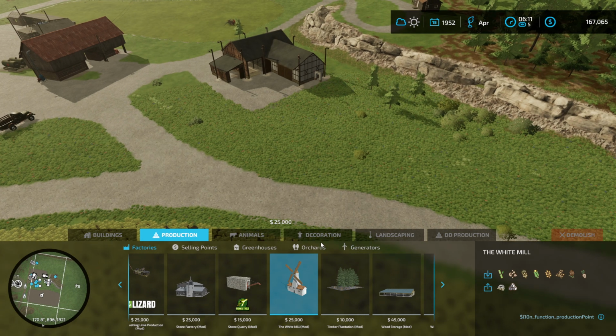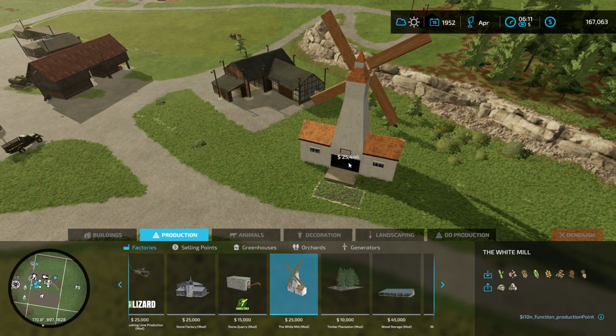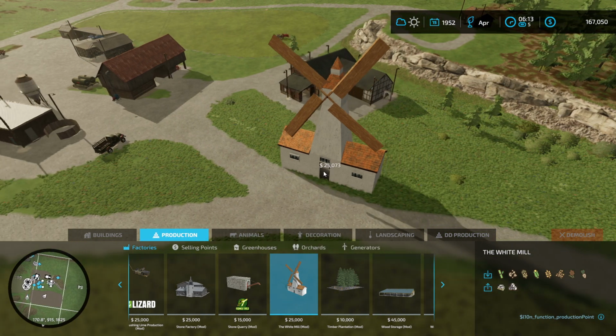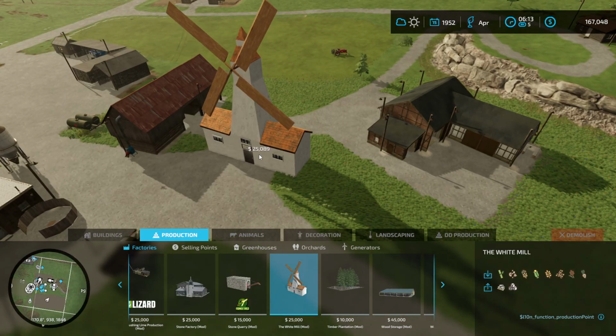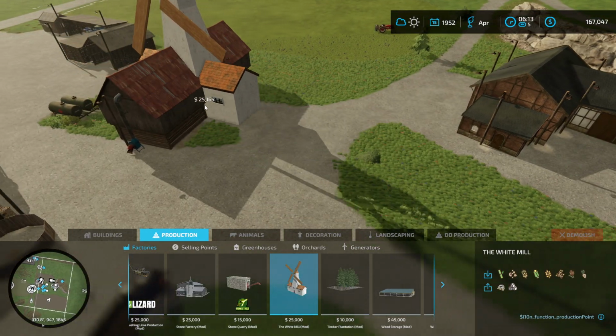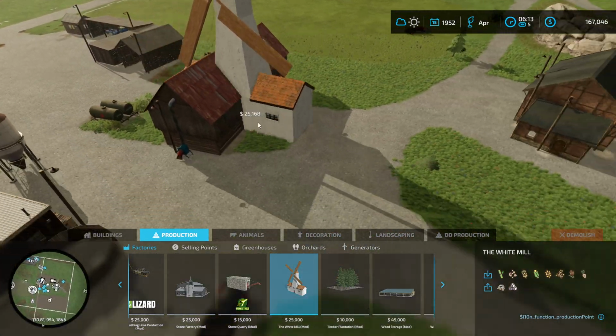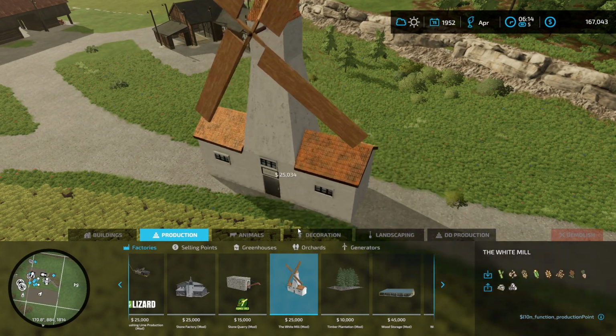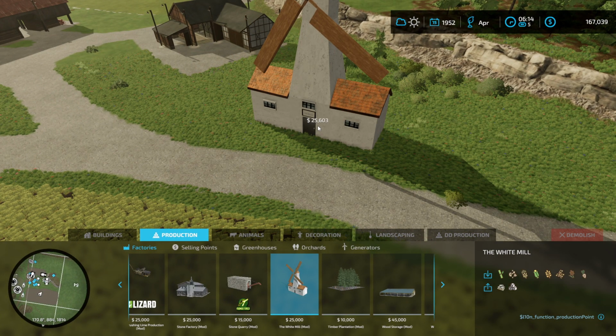Now, this one right here, the white mill. I actually really like this one because obviously if we build something new, it's going to be new in 1952. Now, of course, 50, 60, 70 years later, present time, what is that, 73 years later or something like that? I don't know. My math's probably off on that. Who cares? This would obviously look a little more rustic and beat up. I'm also already going with kind of rustic, beat up looking stuff. You can tell over here with this building, our old wooden sheds, stuff like that. I don't know. 1950s, you just kind of associate with old looking stuff in my mind. So there's that option, but I don't think I'm going to go with that.